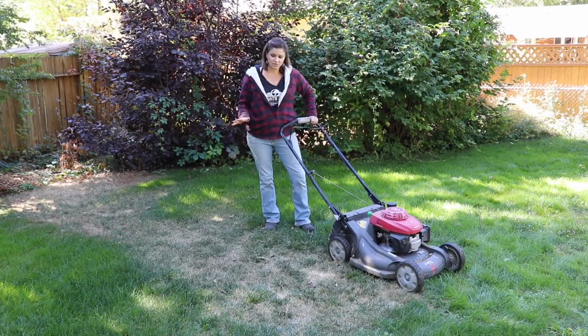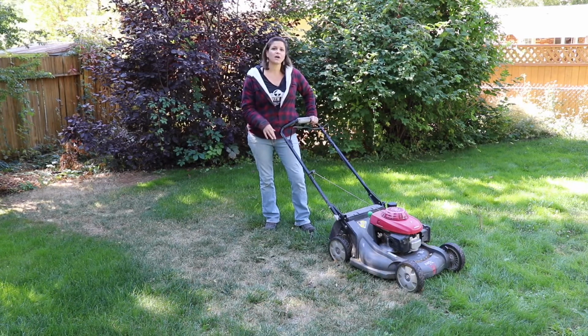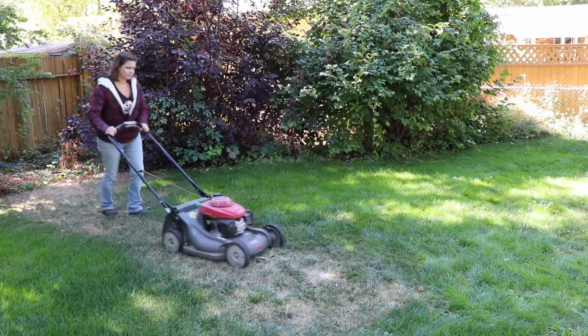Before we actually get into applying grass seed and compost, what we're going to do is mow down the grass as low as we can so we're not putting down both compost and grass seed on top of the blades, and getting as close to the soil as possible.